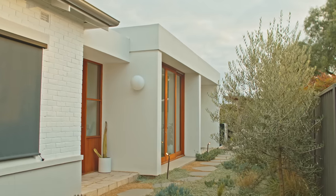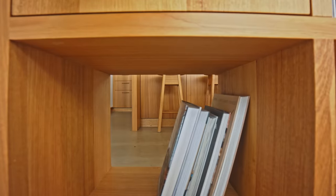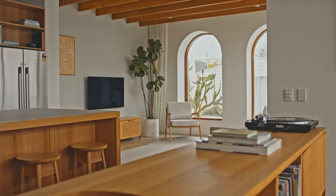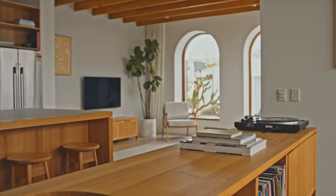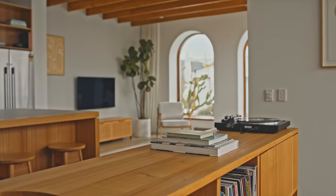The result is a home that's robust, relaxed, and full of character. I think with this project the thing we're most proud of is the transition from inside to outside. The overall feeling of this home is one of calmness — it's an oasis, it's an escape from the street, and really one that allows the family to grow within it.